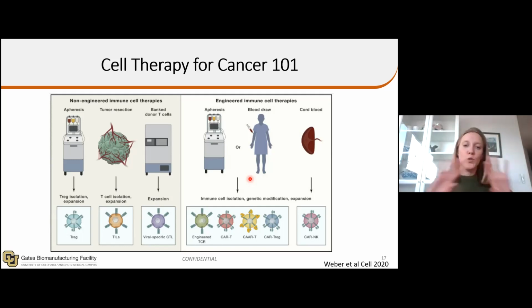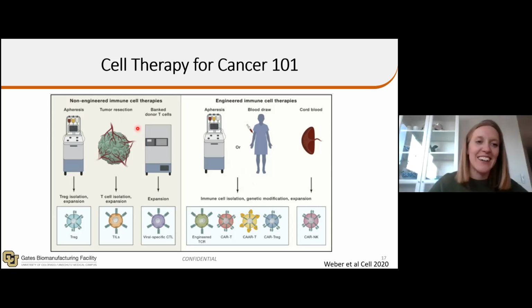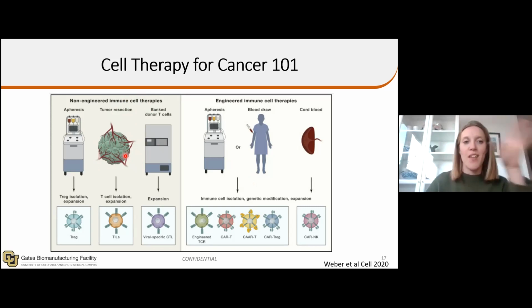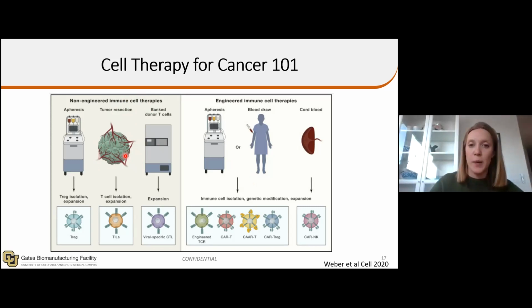So there are really two types of cell therapy, and we actually have projects in both, and one project where the two fields overlap, which is exciting. Basically, you have non-engineered approaches, where you can expand different types of cells from within a patient, clean them up, help to supercharge them, and then put them back into a patient.